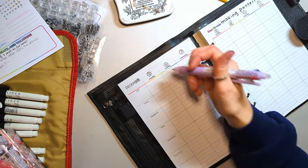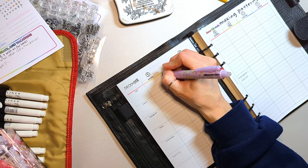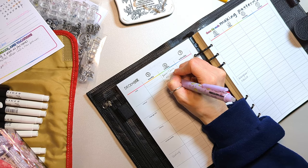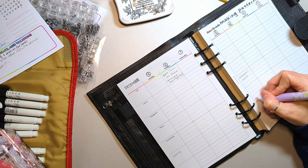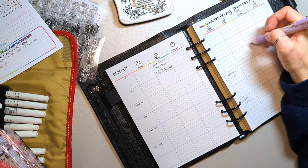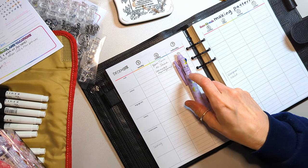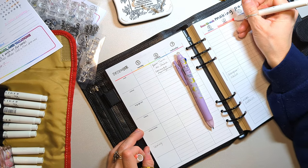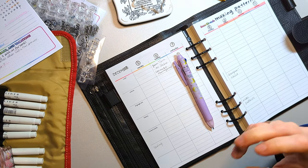But Tuesday, I think we did the Your Turn to Shine resource management. So we're gonna make patterns tomorrow. And then this is a visitation day, so I need my highlighter again. I kind of wish I had an everyday thing, but I guess I'll just do it up here because I know what that means.